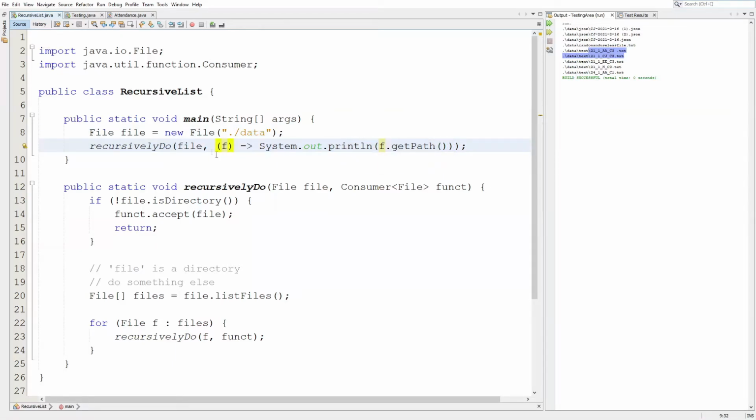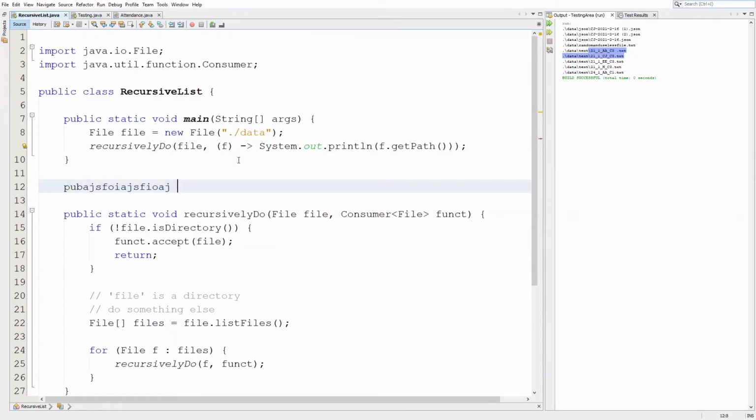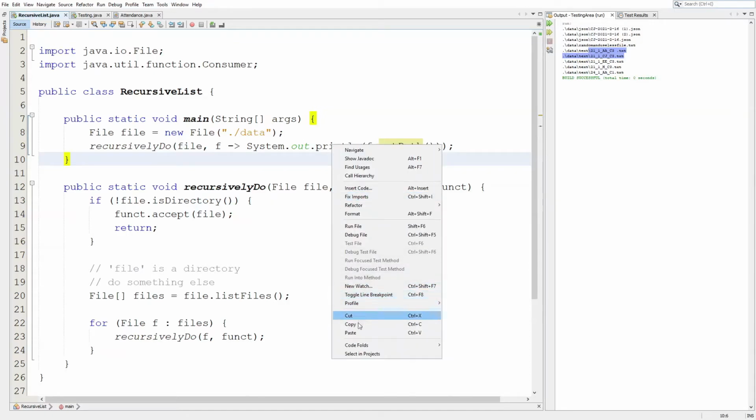Now it's usually easier to represent it like this instead of making an entire other function just to do this. So the syntax is just the variable. It only takes in one thing, the file, and then this arrow, then System and something that you wanted to do. Now this is a file, and we wanted to print the path, for example. So this is how we would do it.